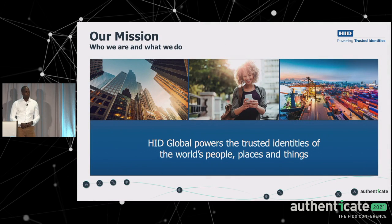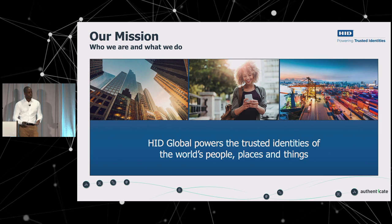Let me tell you a little about HID Global. Probably everyone knows HID in some way. We are very large in physical security — if you're using a badge to get into your door at your offices, that is quite possibly an HID card because our market penetration is quite huge. HID has been in the logical access space for about 12 years. We acquired a company called Active Identity, and with that we came out with smart cards, authentication software, and management software.